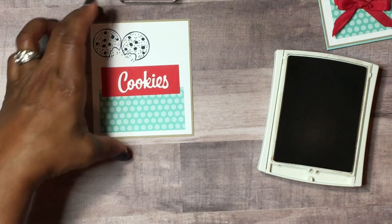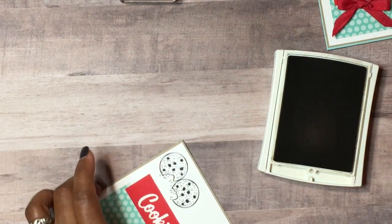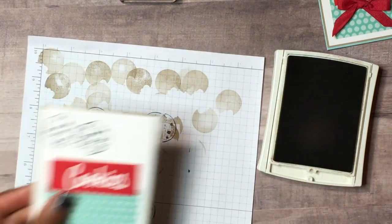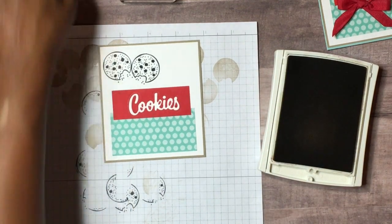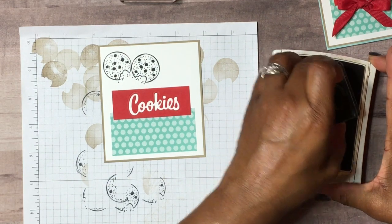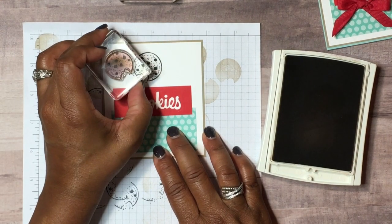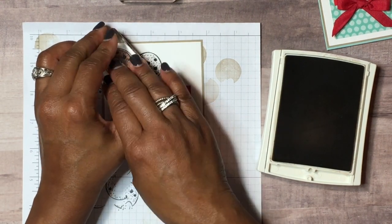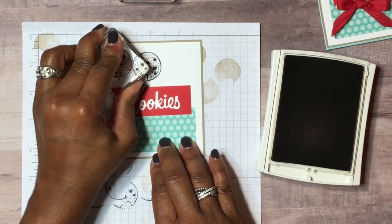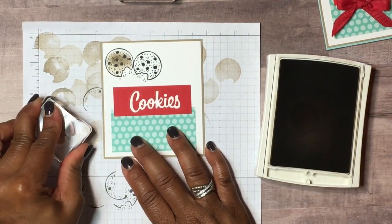We'll bring in our scrap piece of paper once again, because we're going to stamp off. And again, it's how dark you want your cookies to be. Maybe you like them a little crisp on the darker side. That one looked like it got a little burnt.